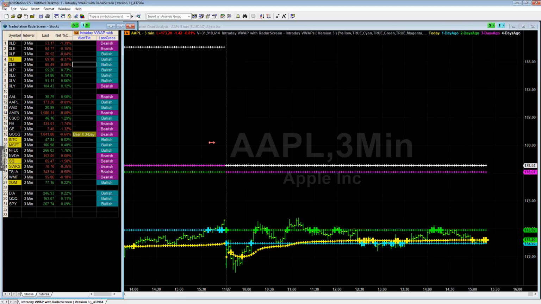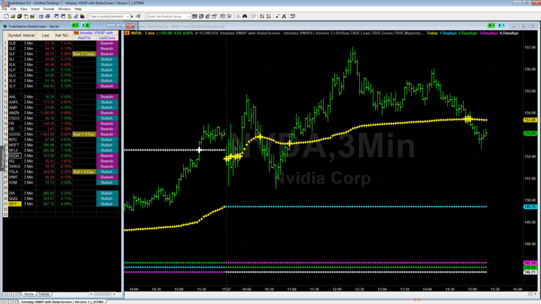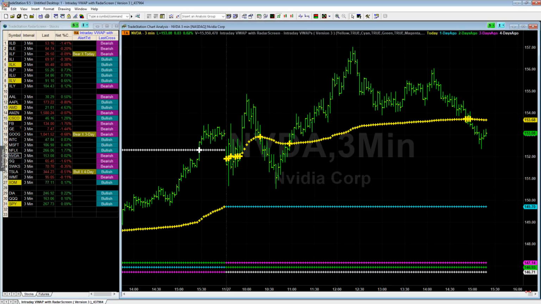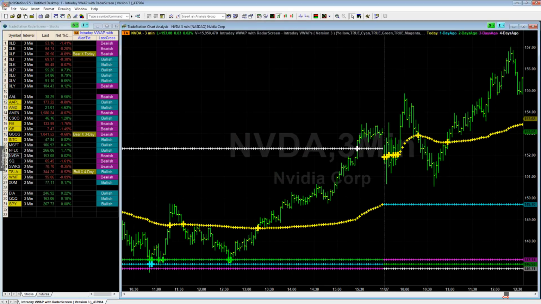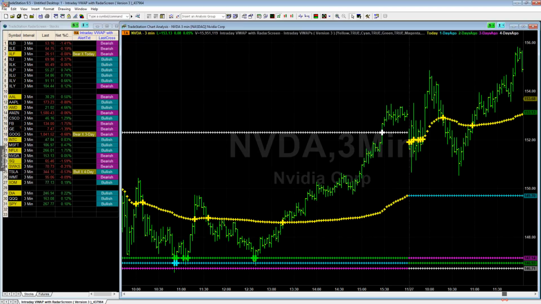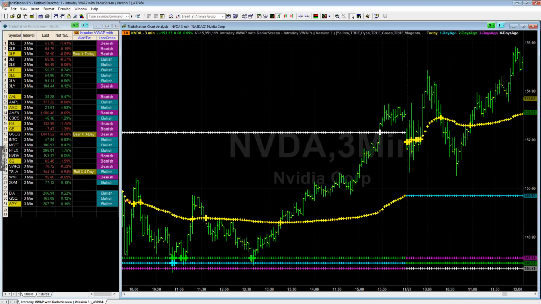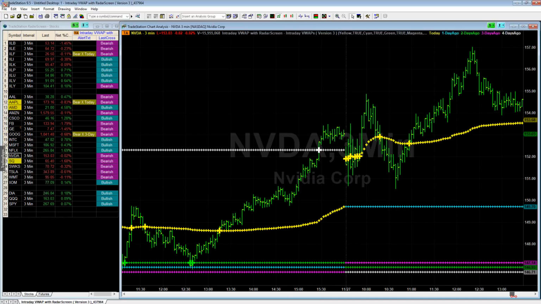In my trading, I've noticed that when multiple levels are close together, like I've seen in NVIDIA lately. So if we look at NVIDIA, notice how we have 3 of those VWAP values closing kind of all together there at the bottom of the chart. That tends to be a really strong support or resistance level. And if you look back at yesterday, you can see what I mean by that. So here is NVIDIA yesterday, and the market kind of came down to those support levels a couple of times and bounced off of them really nicely. So you see that sometimes.